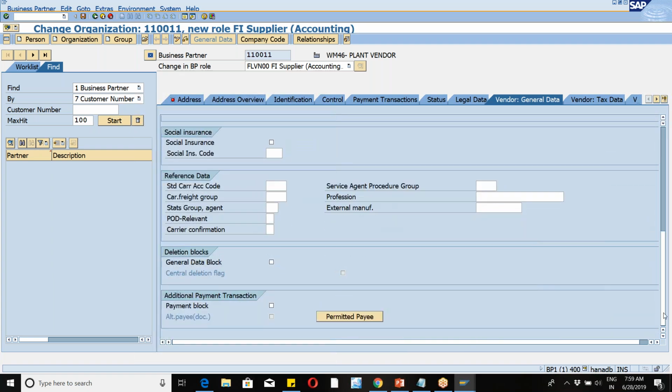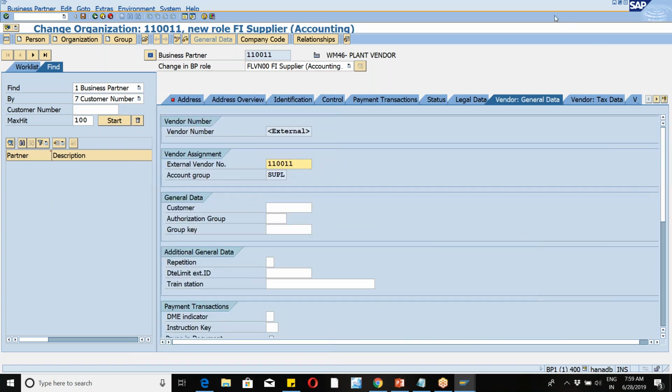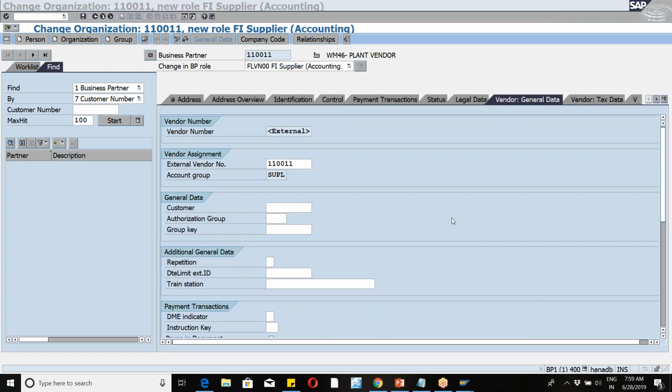As per the standard configuration, this particular business partner number and this one will be the same. The system will automatically show us. We don't need to copy it. But someone has made the changes, and that's the reason we are doing it here. Normally, it is not required.